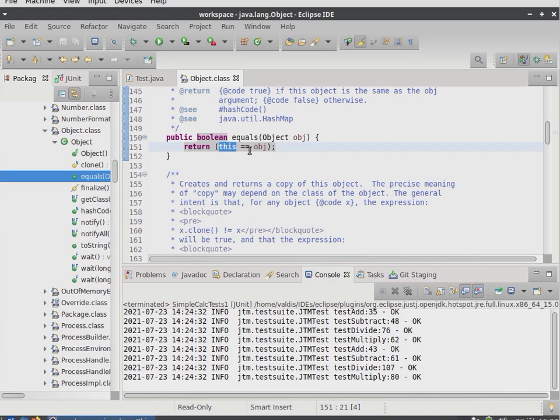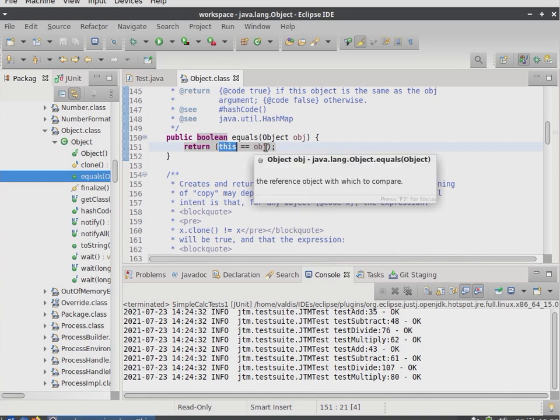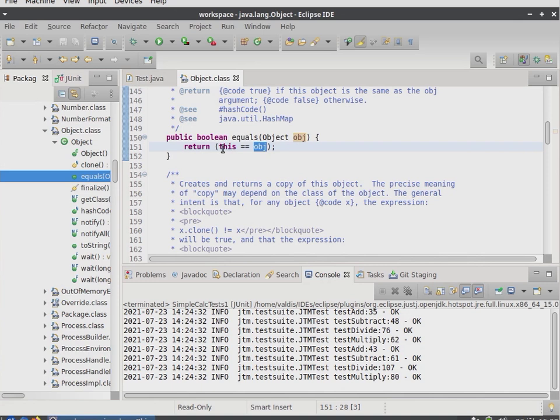It compares references as simple primitive types, and it says if this object is actually the same object, so the reference is the same, because here when you use the operator you always work with primitive types.